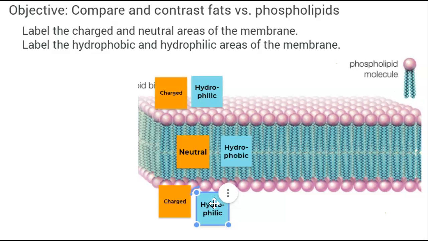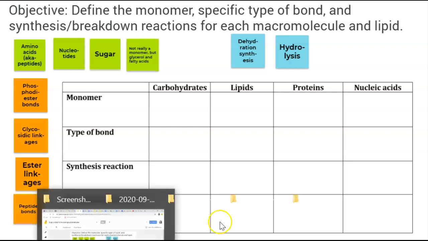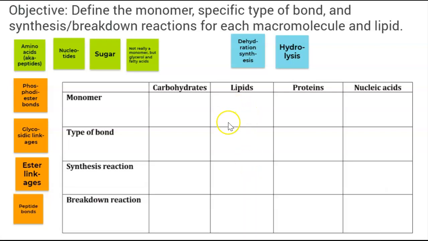I'm going to continue on with the macromolecules or biological molecules section, and we'll cover DNA, RNA, and proteins. Oops, except wait a minute, I forgot one thing. Go ahead and fill this out for lipids. So take a second, fill it out for lipids, and then I'll come back and show you.